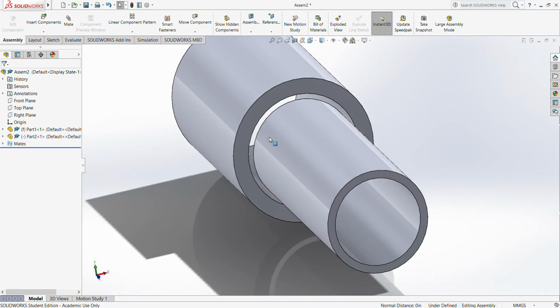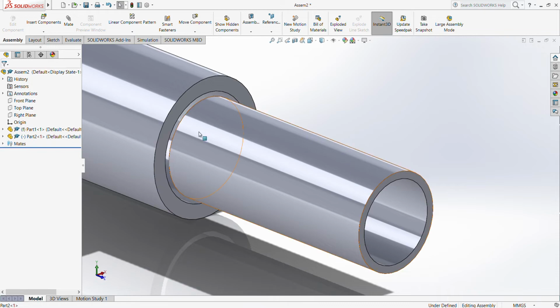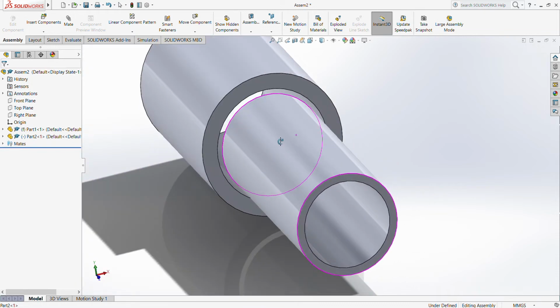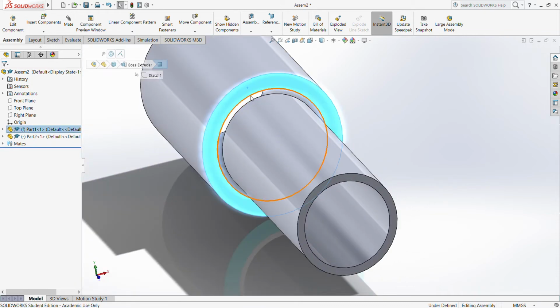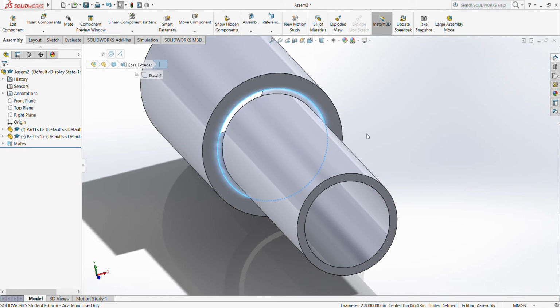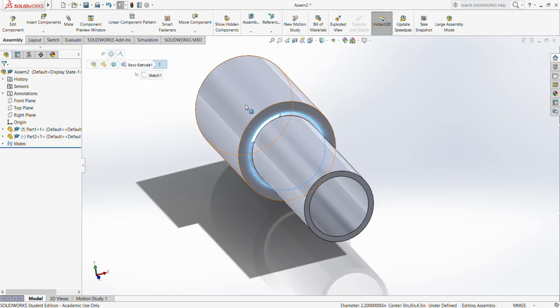So what I want to do is make the inner diameter of the big one smaller so it overlaps, or make the diameter of the smaller one larger so there's an overlap. What I'm going to do is just change the inner diameter there. For that, I don't have to close out. A lot of things here work on right click. So I just want to edit this big part.